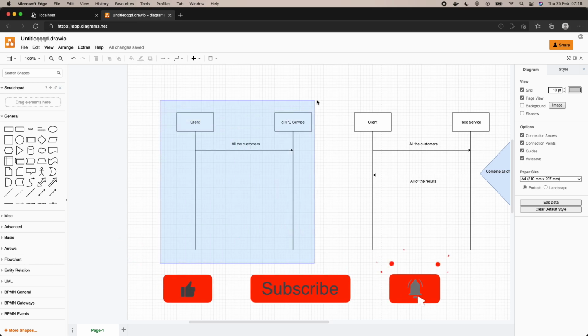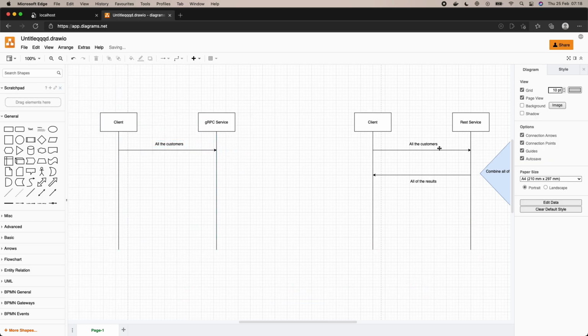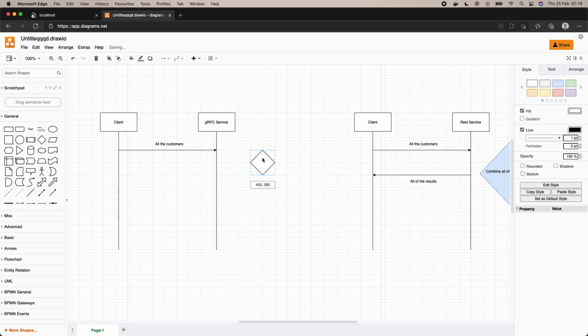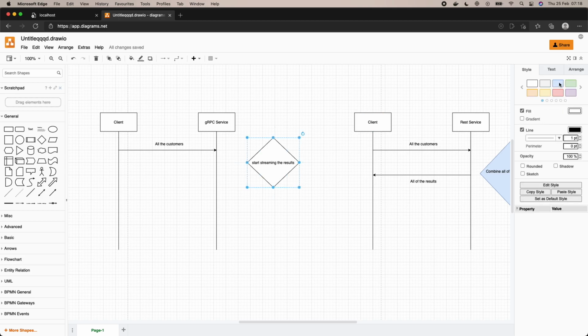So what's going to happen within the gRPC service, specifically, is that we have added a stream. So let's copy this, let's create a new one. And here it's going to start streaming the results. What does that mean? Let's give it a nice color.